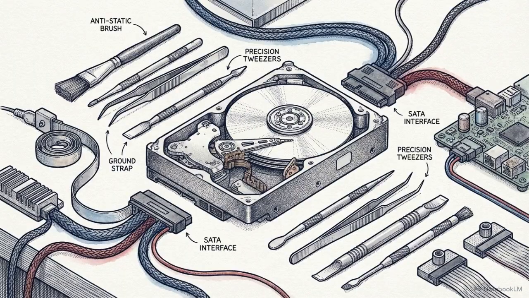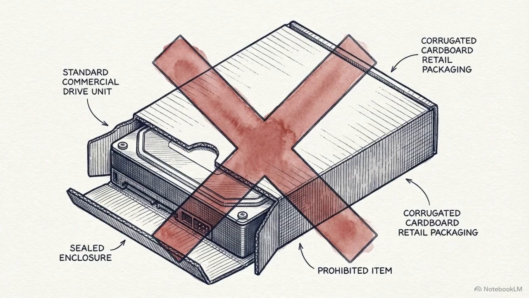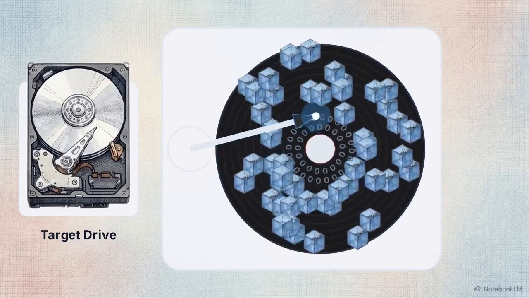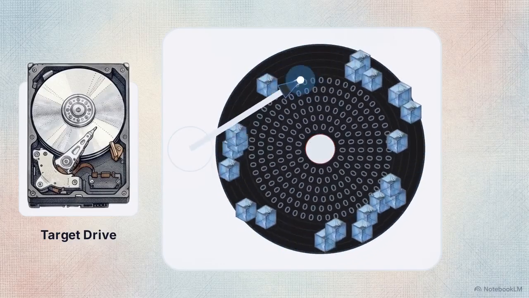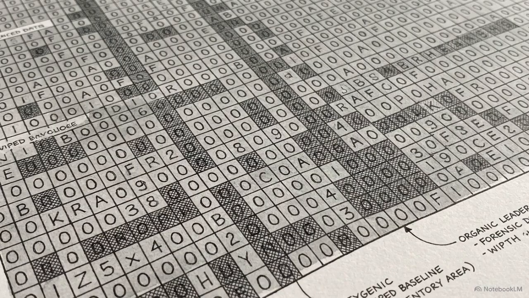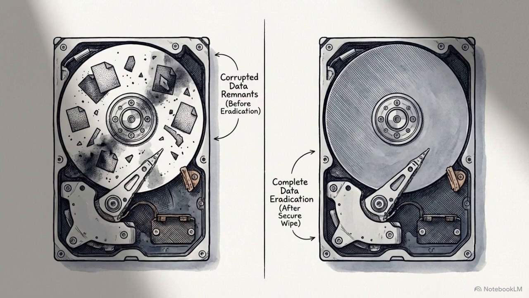The forensic pipeline starts with target drive preparation. An examiner cannot copy evidence onto a standard, off-the-shelf blank hard drive. The target drive must be forensically sterilized. This requires wiping the target drive. Wiping means completely overwriting every single sector of the target drive with zeros or random characters. It is a total eradication of data, unlike a quick system format.